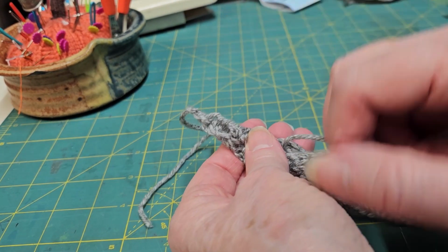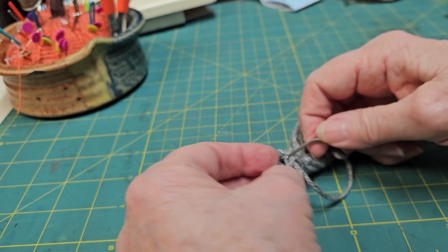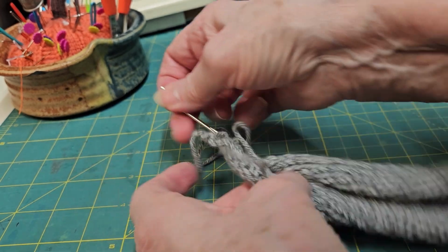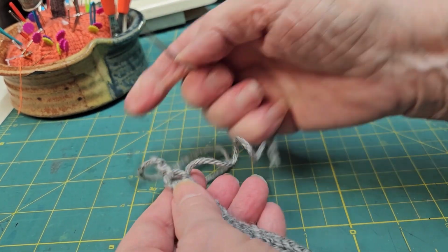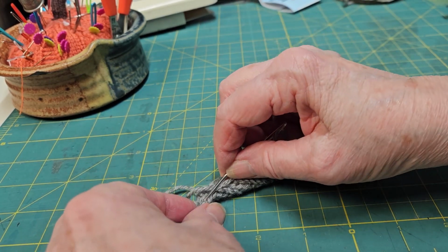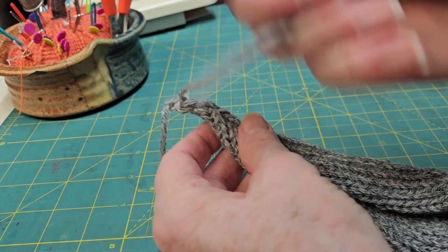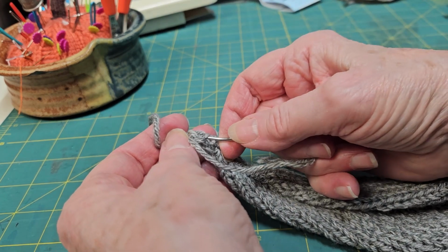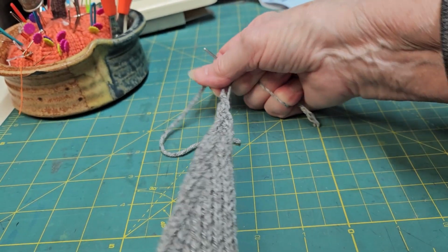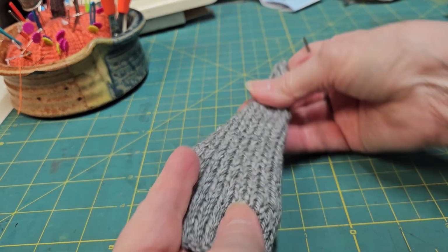Let's say I'm catching up now. So see, now it looks like it's even again. And so I can go ahead and do the two, and the two, okay, I can pull it. It's looking pretty good there. Okay, so we're up at the very top. I'm going to just push it almost up to the top there. Okay. And go over here and just pick it up and go all the way up to the top like so. Okay. Pull that where it looks good. And there is our top.